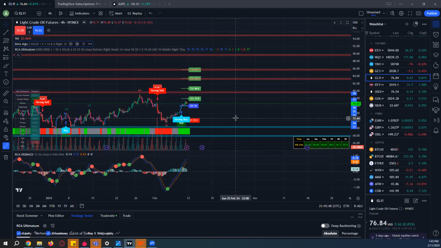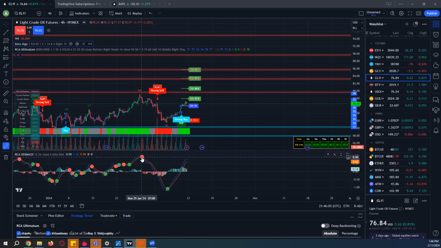Now, in the Ultimate MACD, if you have a green dot, that generally means the stock, or whatever instrument you are trading, will go up. If you see an orange dot, that generally means the price will go down.